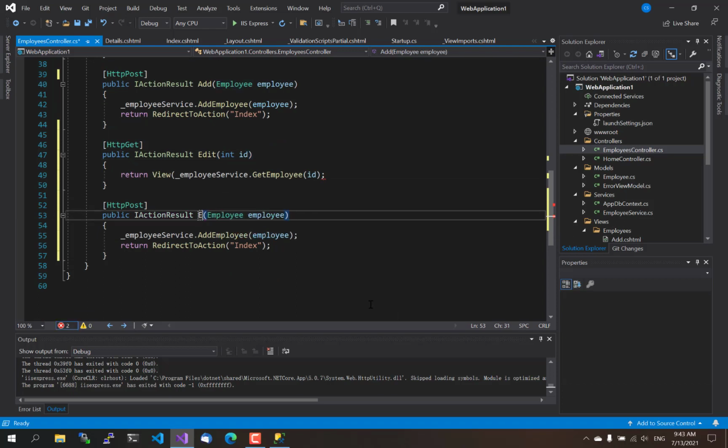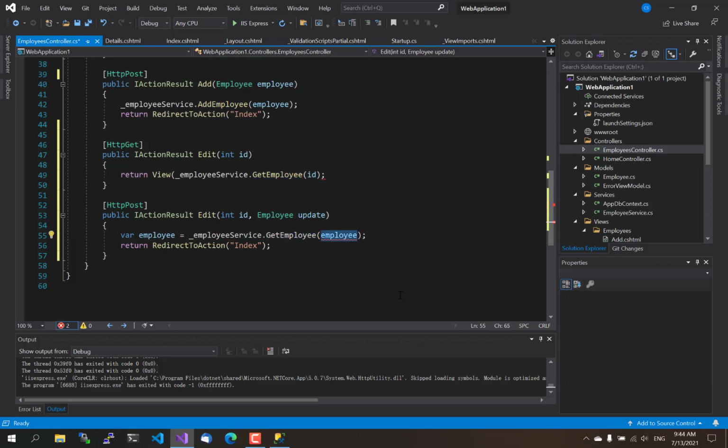And when the post request comes back, it will come back with an ID plus an employee binding model, if you remember. And we'll call that one update. And we'll load the employee from the database.